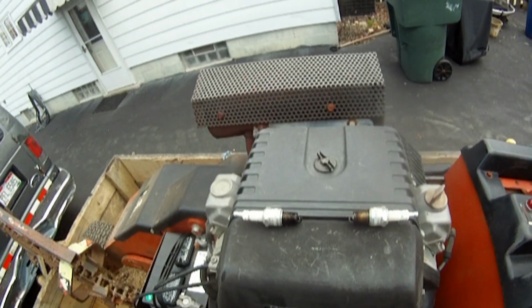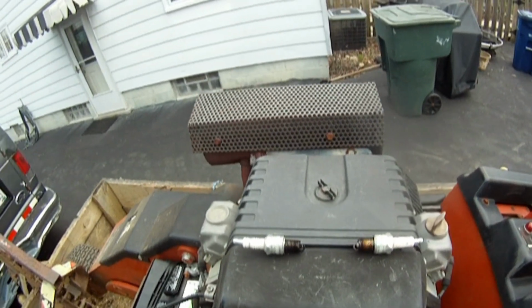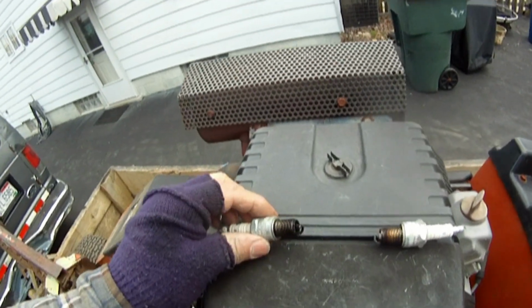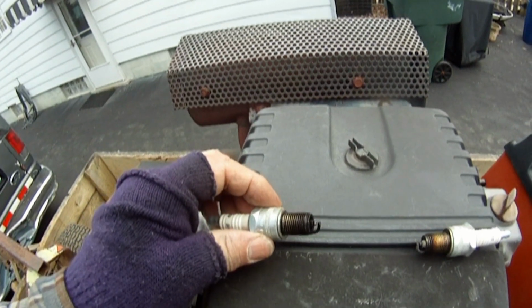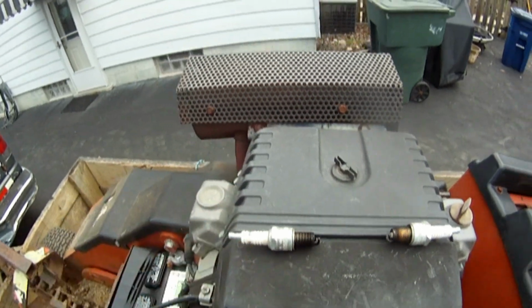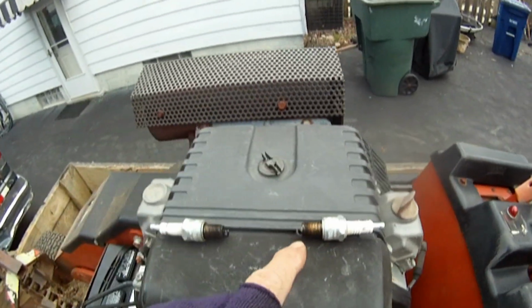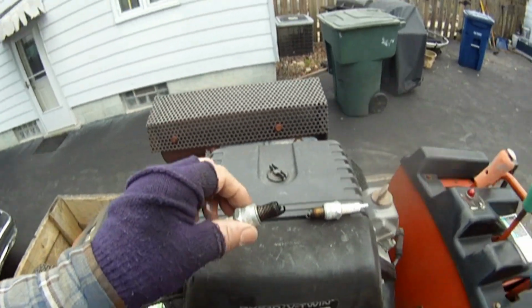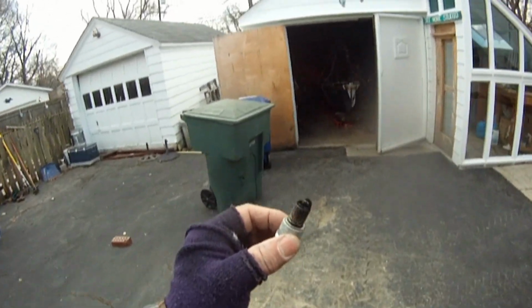Alright, I've pulled the spark plugs out of the ditch witch, and the forward cylinder is just totally buggered with carbon as far as the spark plug goes. The aft spark plug, second cylinder, looks pretty good. Alright, well, let's see if we can't go ahead and clean this one. Show you how it's done.